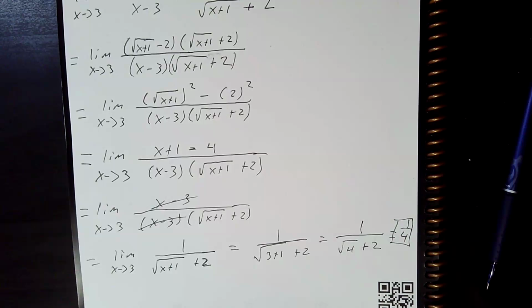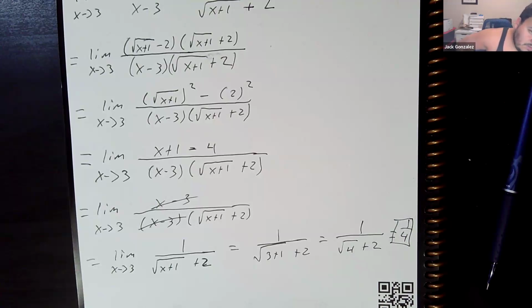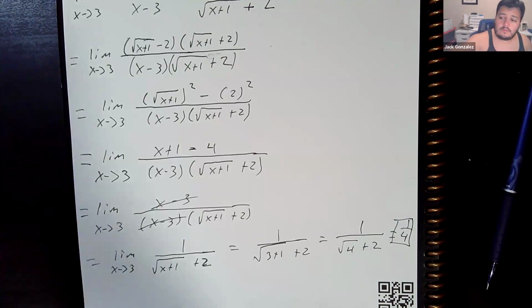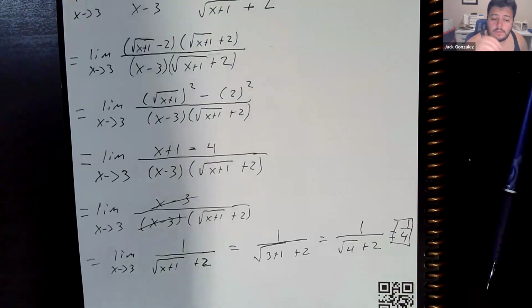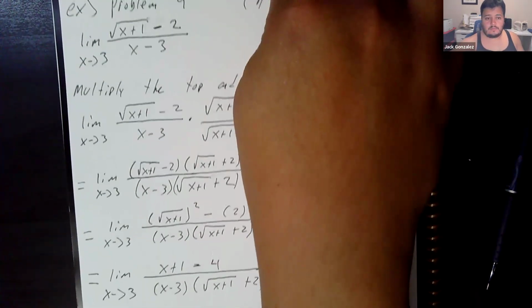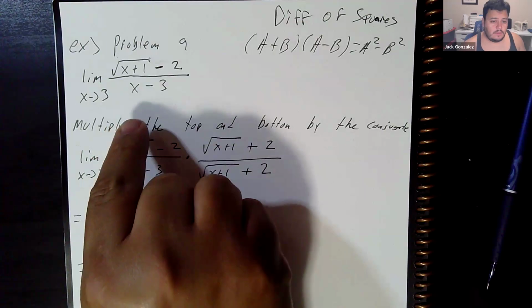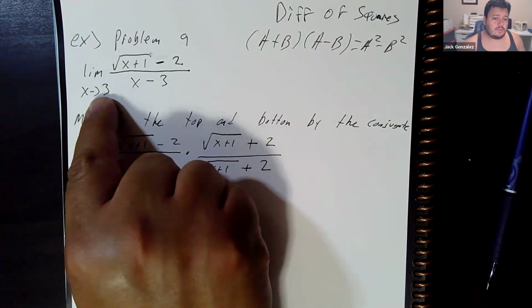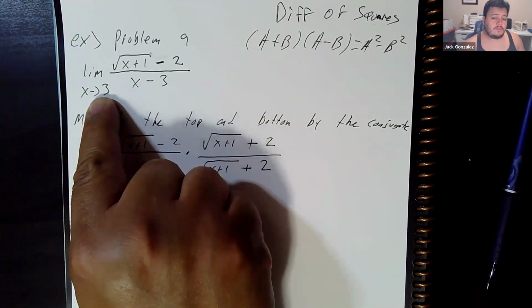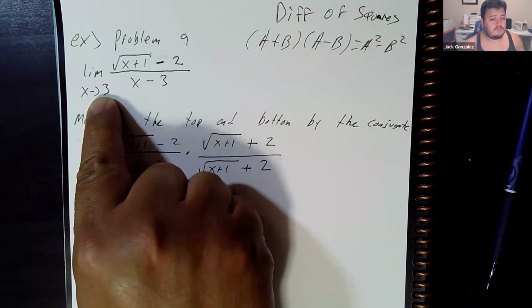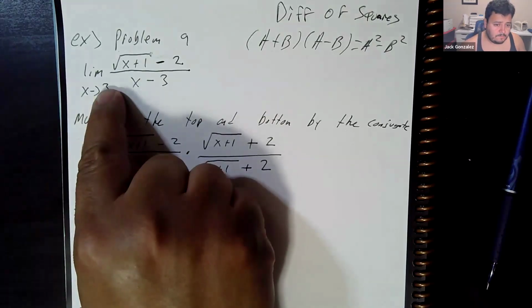If the question has a radical in the denominator, do we still use the conjugates to try to figure out if something will cancel so we can simplify it to find that limit? Yeah, assuming you can't plug in the number in question. Like, we couldn't plug in 3, right? Right at the beginning, I didn't mention that, but you should have seen that I cannot plug in 3. So therefore, I need to choose a technique to find it analytically.